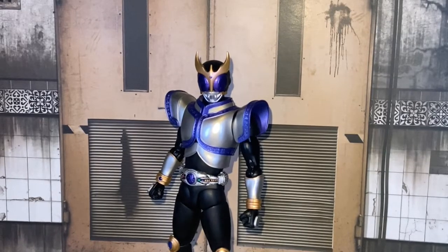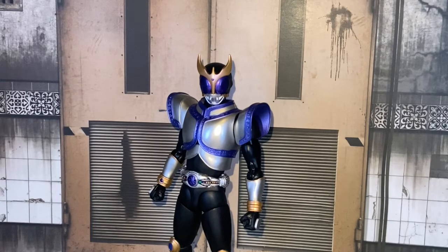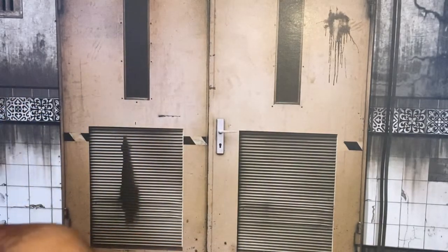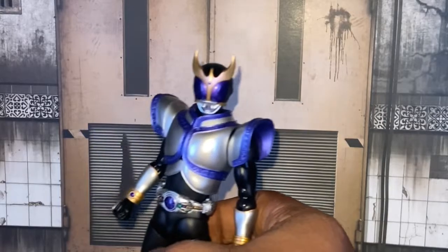I don't have any other version, and when I first saw that this was going for pre-order, I was like, yeah, you know what, I have to go in there and cop a Kuuga because I don't have one. This is my first Kuuga figure. So, yeah, I skipped Gene for him, because since Baymax is over, I don't care for Sakura's character.